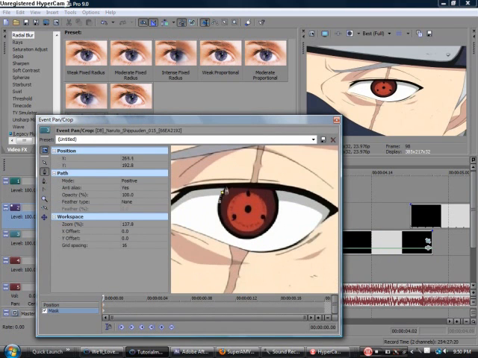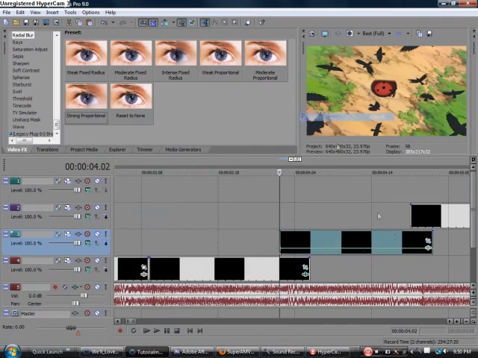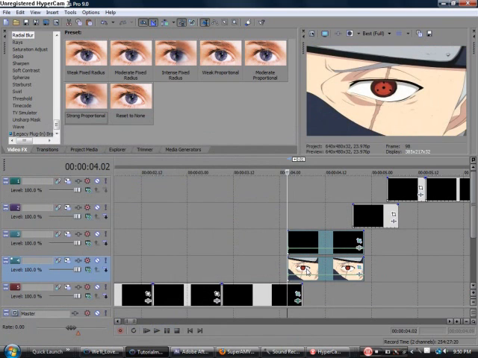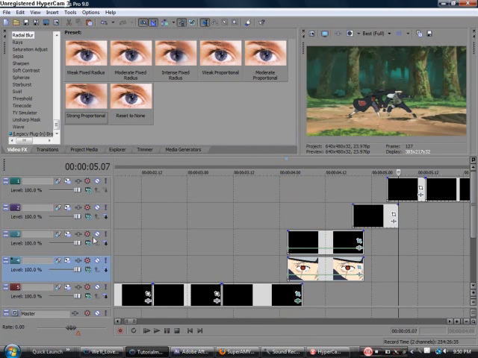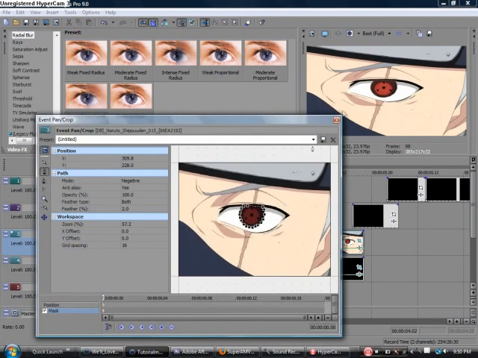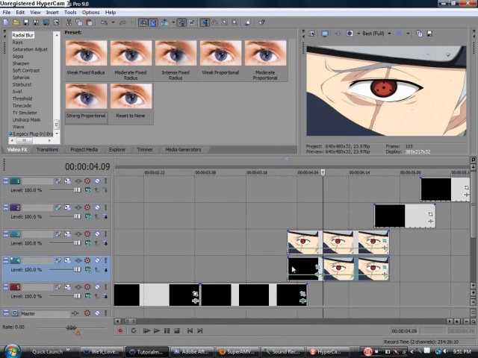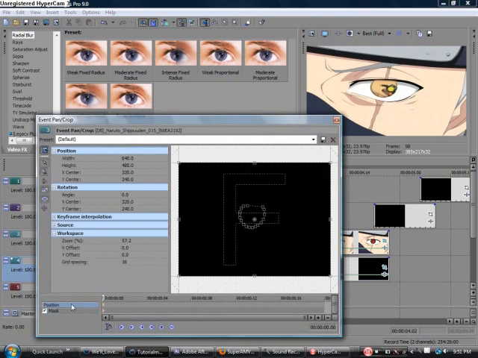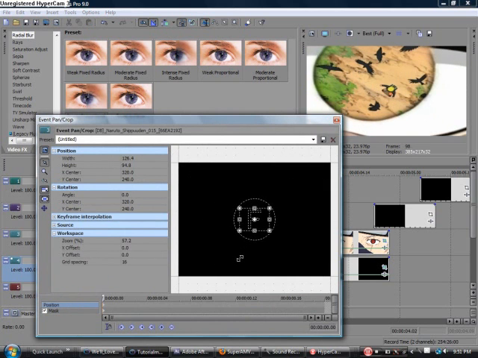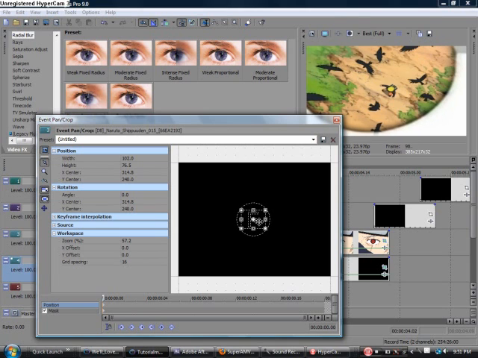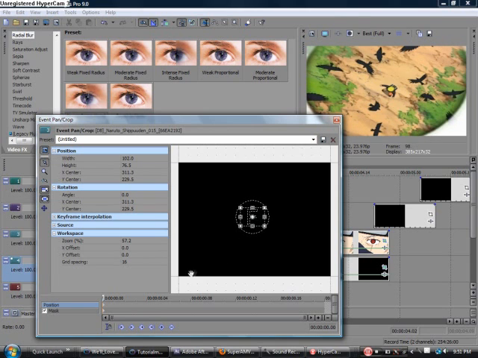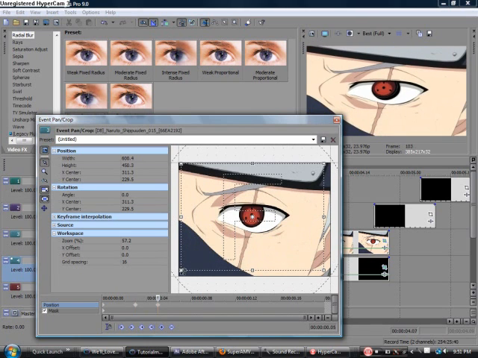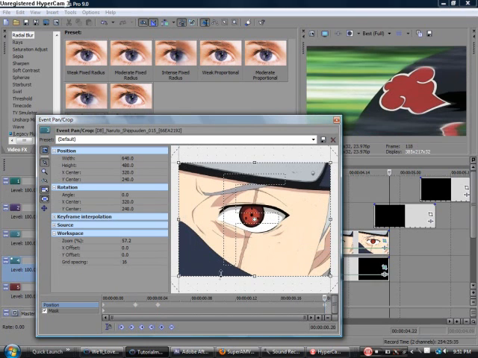Alright, so now let's go to mask. Hit this to negative. Let's put this on top. Put the one that's the negative of the eye on top. And so now, let's cut this a little bit. Yeah, it still looks like crap. So zoom in until you're about there. I want it to get center because it just looks a lot nicer. So, 3 frames, zoom out, 2 more, zoom out. Oops. No, I don't want to do that. There we go.